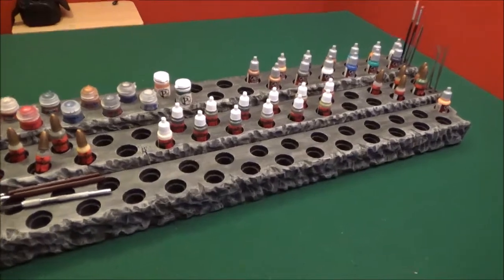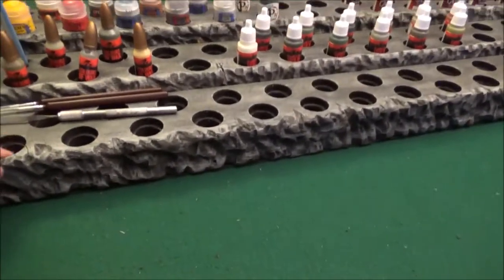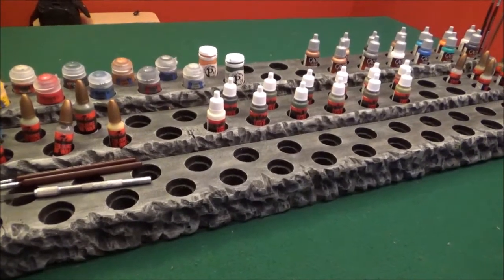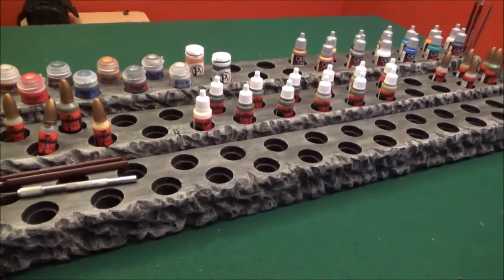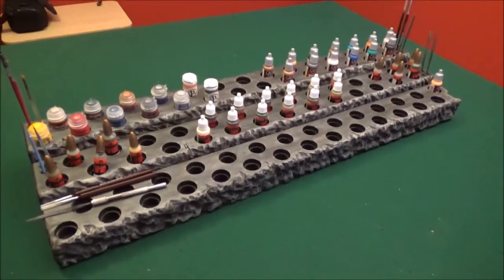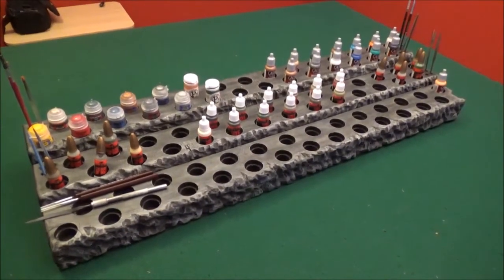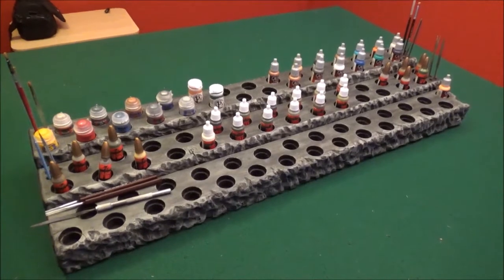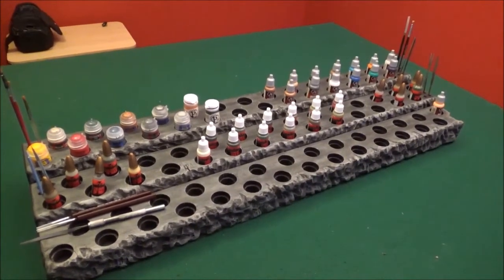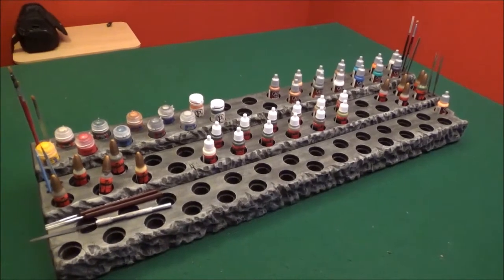And all the stuff that he does, he sent me painted—I mean, he primed it black. I talked to him about it. I think he said he's starting to open it up now where you can request a color. So if you have a certain color in mind that you want to do, you just have to give him the heads up and he'll spray it down for you, whatever color that you were looking for, if you need to match your room or match your table setup, or maybe you just want to look at something bright orange while you're painting. I mean, the options are pretty much there; you just got to run it by him and see what he can do for you guys.